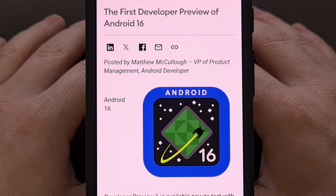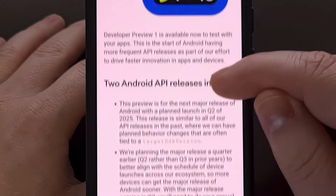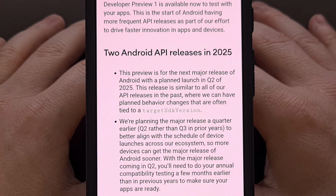Android 16 Developer Preview 1 has been released this week, and in this video, I'll be showing you an easy way to install it. This process shouldn't take more than around 10 minutes to install, but that will largely depend on how fast your internet connection is, since most of the time will be spent downloading the firmware itself.